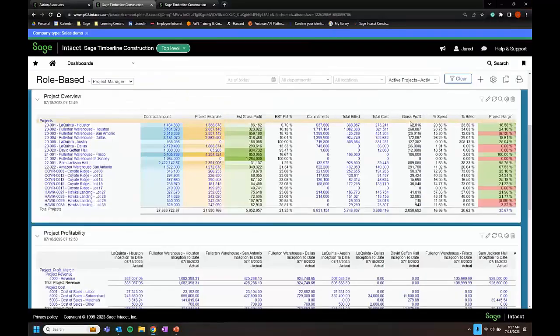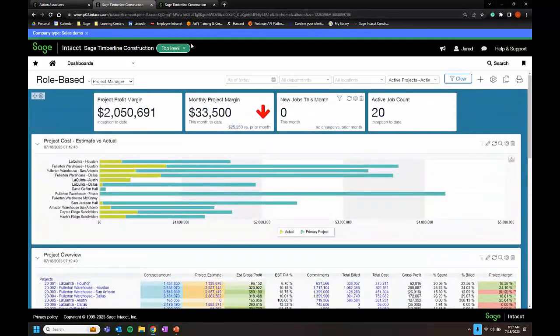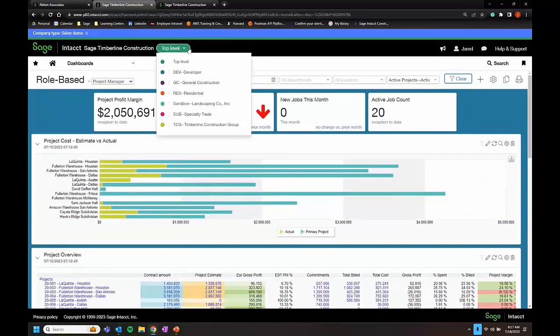So as we jump back into the report, or excuse me, into the dashboard, another thing that I want to really highlight on these dashboards is when we're dealing with a multi-entity organization. Currently, you're viewing everything at a top-level view, which is essentially summarizing all of these entities underneath it and the performances of every single one. So as I go down to the general contracting division, or business, I should say, and let me open that up.